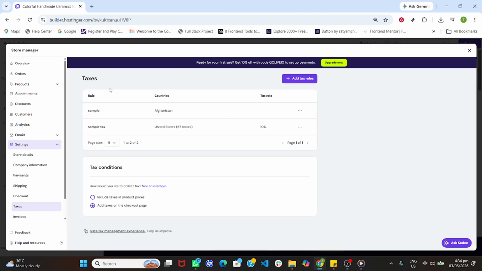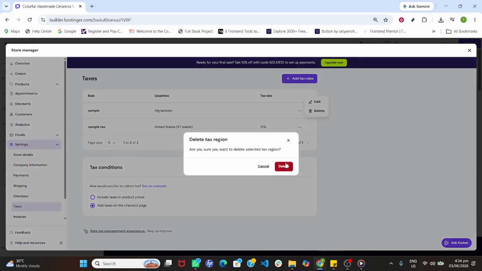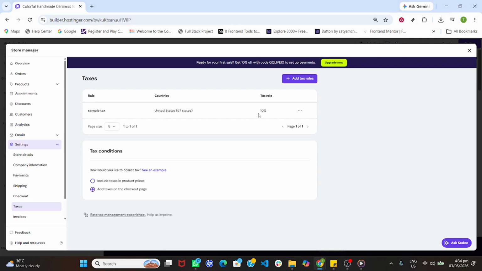Now read the note about tax display. Hostinger explains that the same tax rate will apply to all product types and shipping options. They suggest consulting with a tax expert if you are unsure. That is good advice. Now set the tax rate. Click on the first highlight area to start setting the percentage. Next, you will see the Rate field. This is where you enter the percentage, like 8% or 20%.